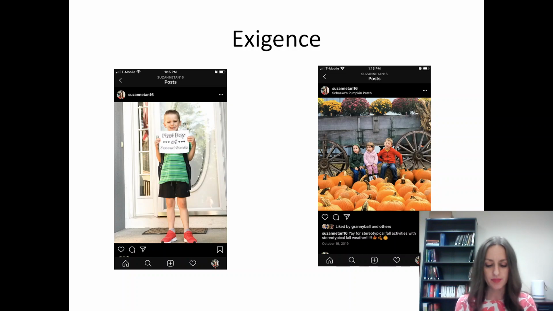What was that need? So I'm going to talk about this in terms of social media because I'm hoping this will make sense for you, because I think it's an easy area to think about exigence, and especially about the term kairos. So if you remember in your book, they talked about how kairos was a Greek god. He was the Greek god of the fleeting moment, and that's an idea that's wrapped up in exigence.